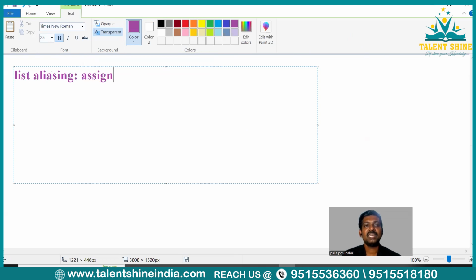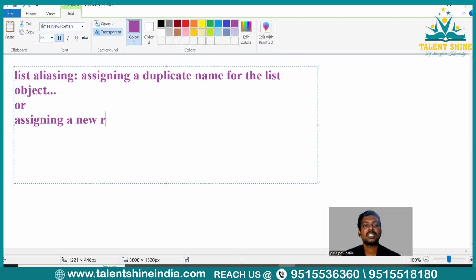Which means assigning a duplicate name for the list object. So we can call it list aliasing. The same thing can be expressed as assigning a new reference to the list object, also called list aliasing.